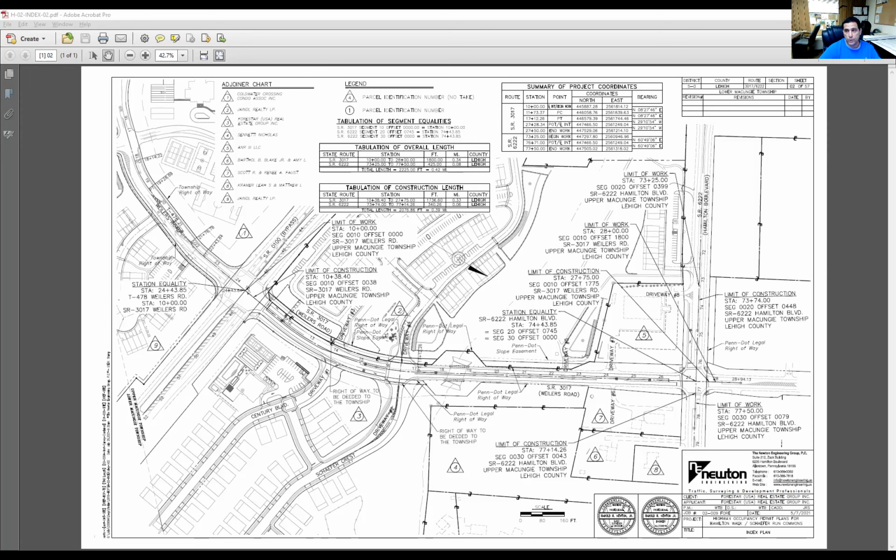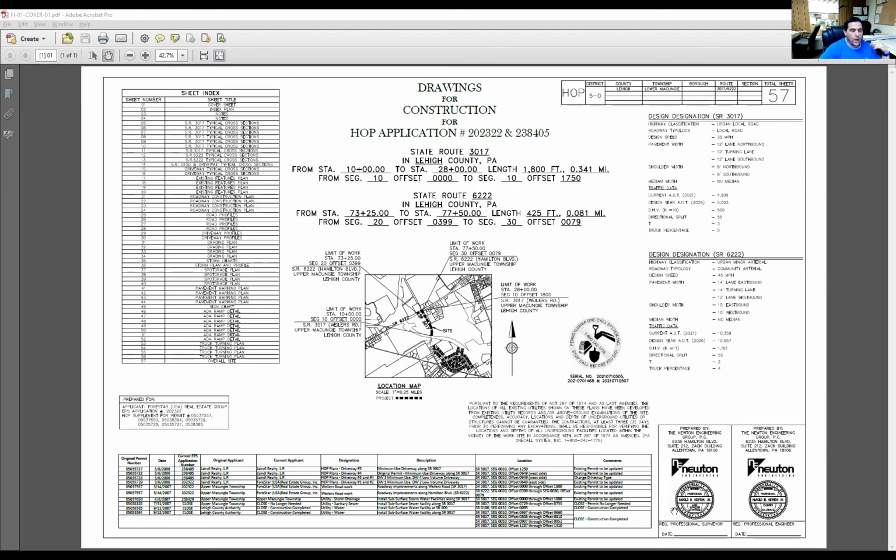So there's room or space on all of the sheets to show that. And then on the cover sheet, if I go back to that real quick, what you do as an engineer is you sign across your seal. You'll sign it and you'll date it. The cover sheet in a PennDOT set is the only sheet that gets signed and sealed. So this is one example.